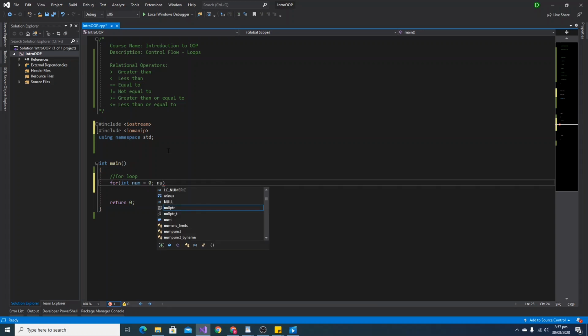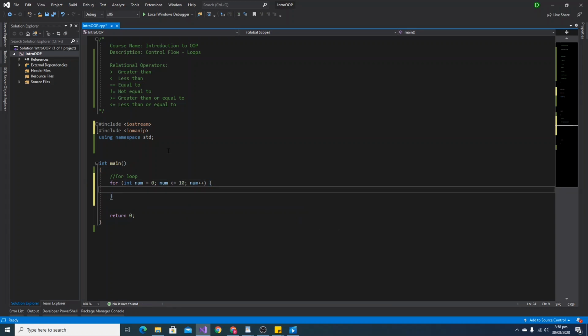So we can say num. Now I'm going to use less than or equal to 10. And then we're going to increment this by 1. I will be opening up my curly braces so that I can see where my for loop starts and ends.